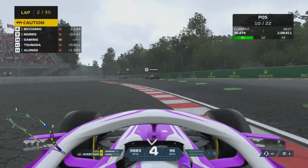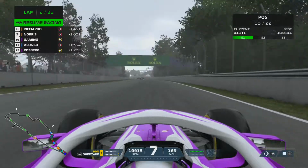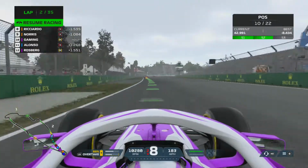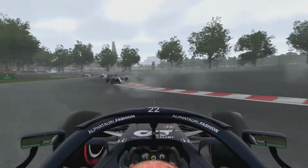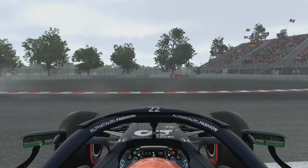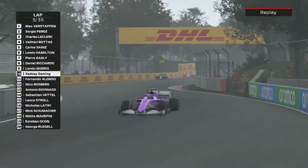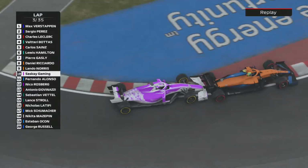We run a bit wide on the chicane there, but there's going to be a yellow flag in front of us, or it might be behind us actually. Already on lap 2 here, we've got a yellow flag. Surely this can't be someone's engine gone on lap 2. Let's see, this is Yuki Tsunoda, and he's just dropped it coming around the chicane. Big shunt into the wall there. He's probably caused some rear wing damage to his car. I won't be surprised if he retires there.